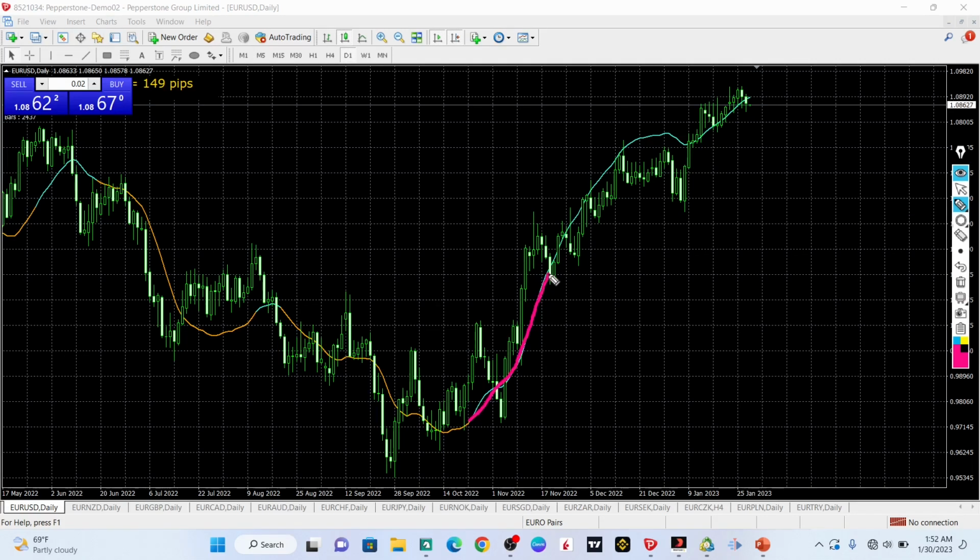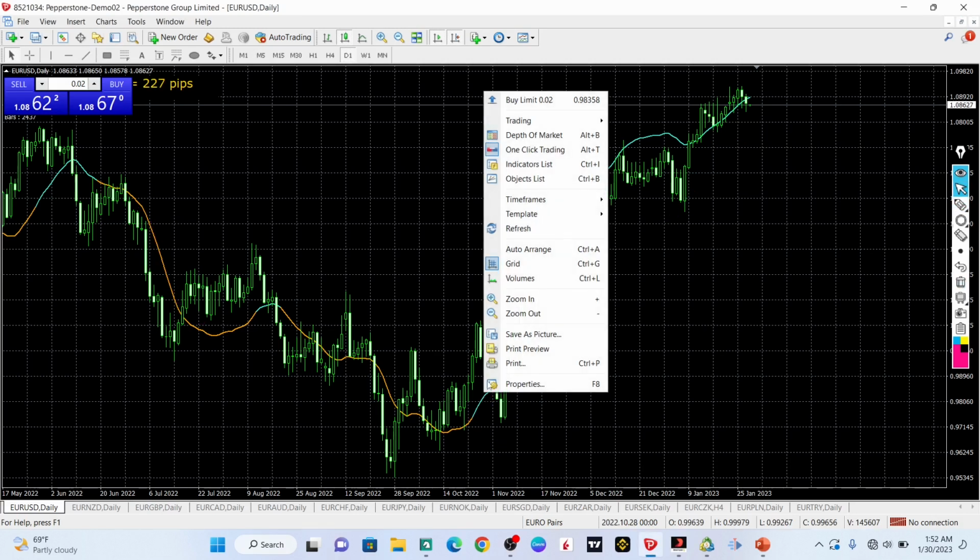A good baseline will not always surf the price. You can see that right here it is now crossing through the candles. So that is not a good baseline. In most cases, a good baseline will hover below the candles, like this. That's how a good baseline will move. It will not always move like this one. Yes, here it moved well, but it is overcrossing the prices like here. Just check. That is not a good baseline, so you have to avoid such baselines. Let me delete this.